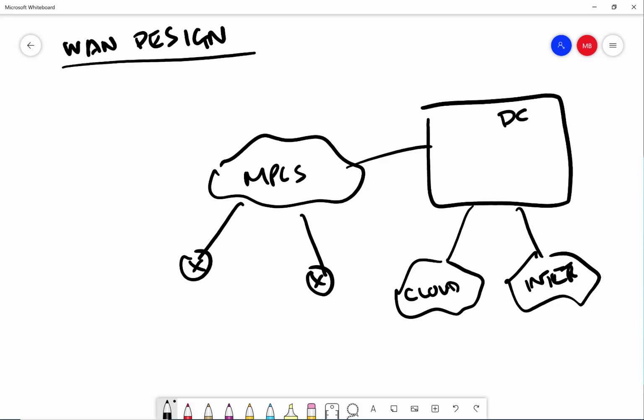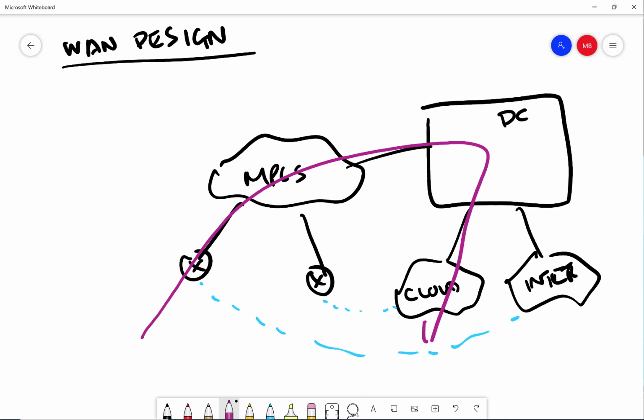So how things are evolving now is there are many requests from internal customers to have direct access to the cloud and direct access to the internet, to stop us having to come up the traditional way through the data center and access these services as shown on the screen.